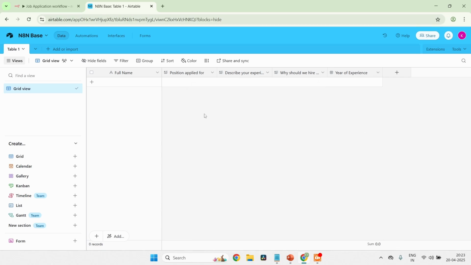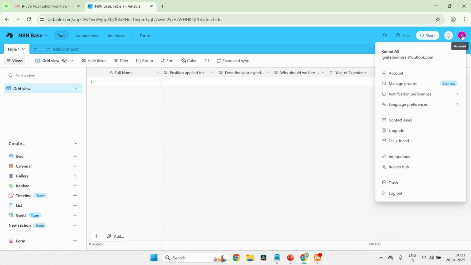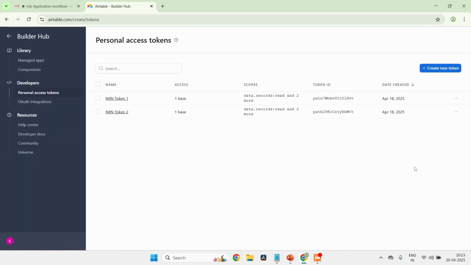So similarly, you can just create a table in Airtable, and if you are not sure how to create the table or how to use the API key for Airtable, you can refer to my previous video, and I'll leave the link in the description. But here, you need to go to Builder Hub, just to give you an idea, and it's fairly straightforward. You can create a new token here.